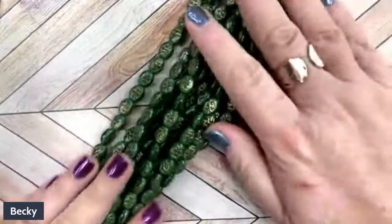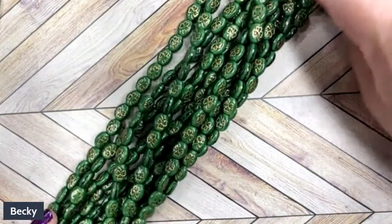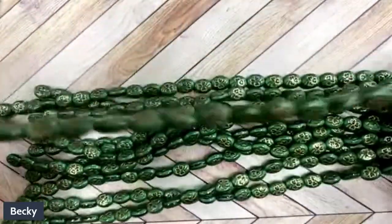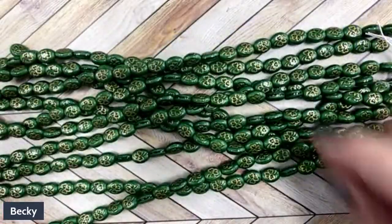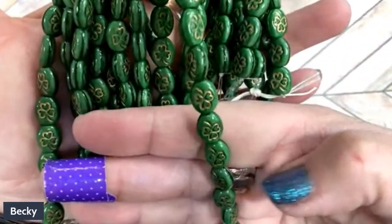Probably not. I don't know if the camera will get it all. I'm guessing 10 inches. Sounds right. You get 25 beads, and they are opaque green check glass with a gold inlay. They are 10 by 19 millimeters, and you get 25 beads per strand for just $6.35.